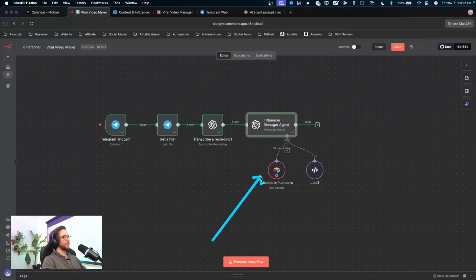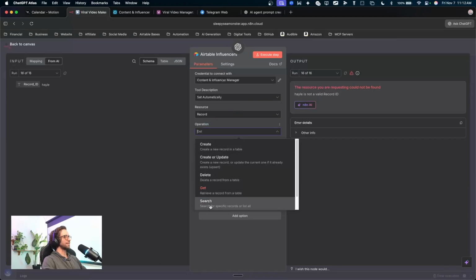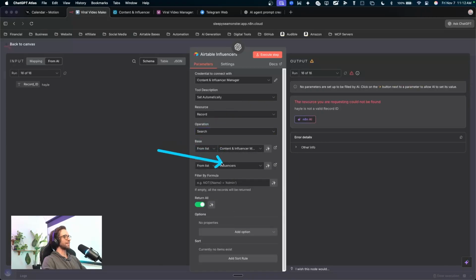Cool, one more error. Again, kind of building this in here for you guys so you can see how we troubleshoot. I'm going to open this one up and we'll change the operation here. Let's have the agent search all of the influencers. Instead of get, for the operation, let's say search. Now we can have the agent search that entire list to make sure we're coming back with the correct name. Cool, you can see it's searching all of these different names, trying to find Haley and didn't find any. So we need to search the entire list.